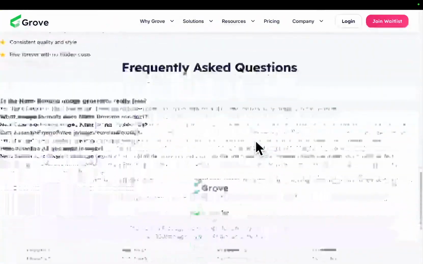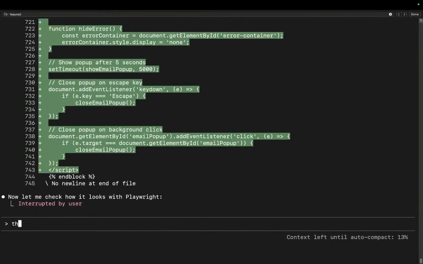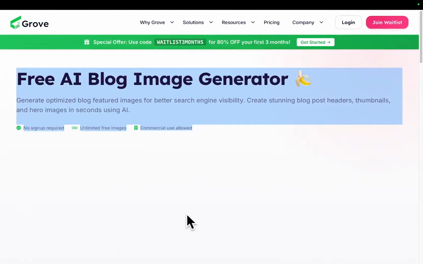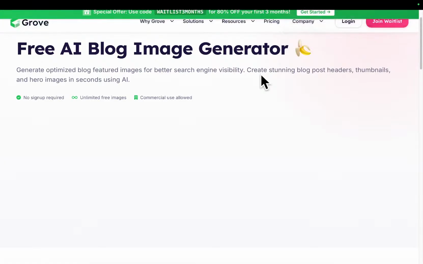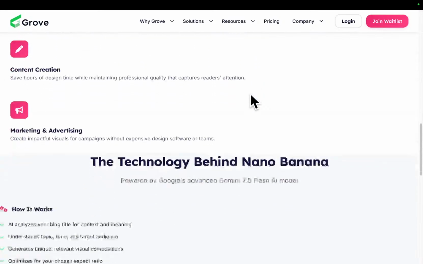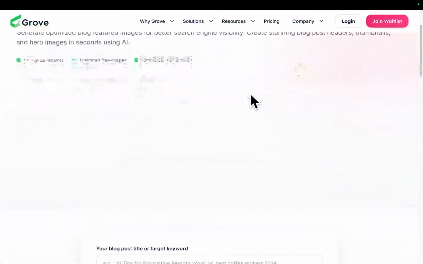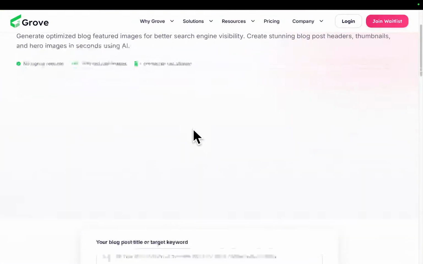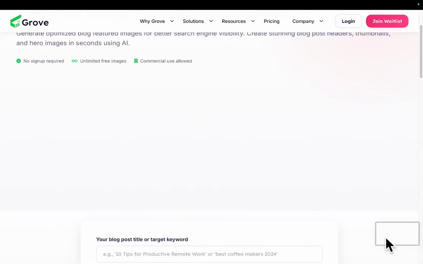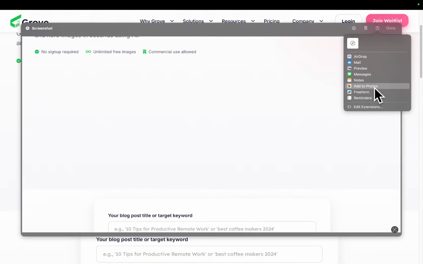I mean, it's a bit better, but those API requests are coming from Grove.